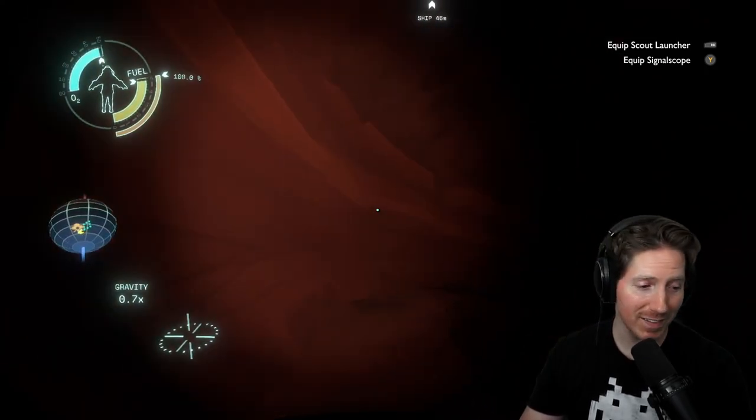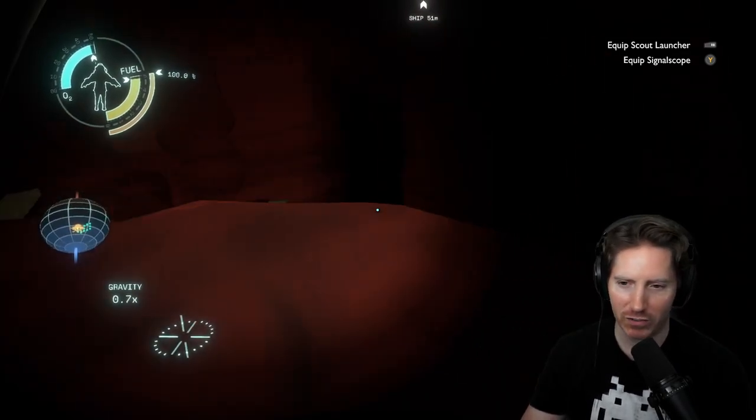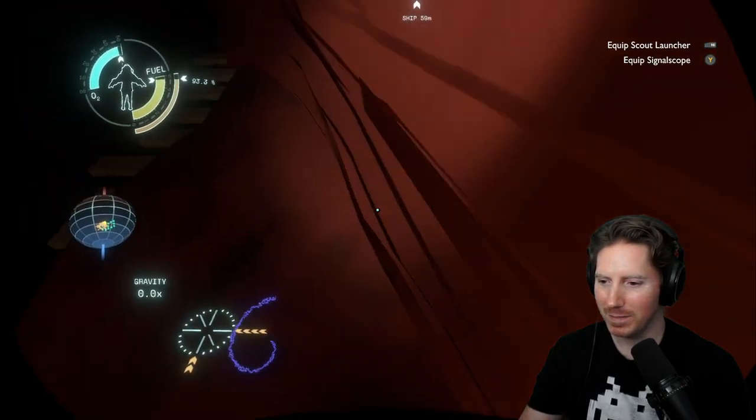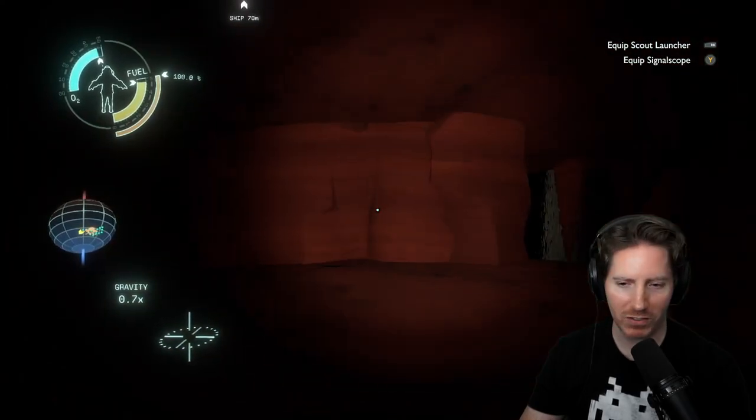Yeah, and like a real physics simulation. That's super cool. And I love how the gravity on each planet is different, as it should be. Like when you're on Giant's Deep, you can't jump to save your life.